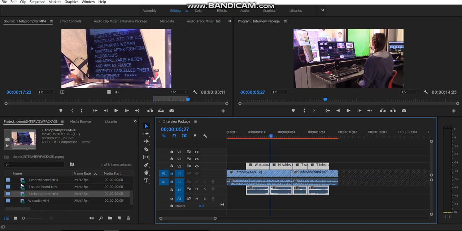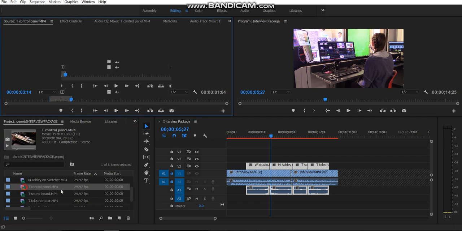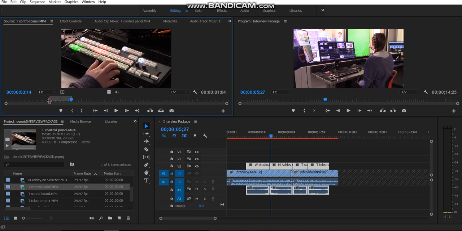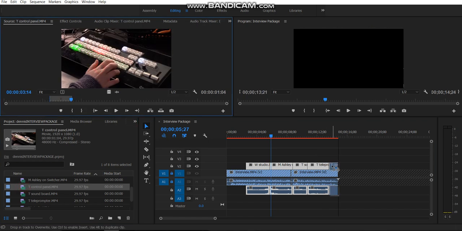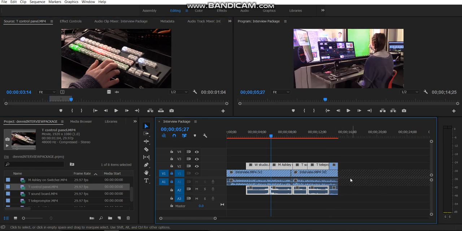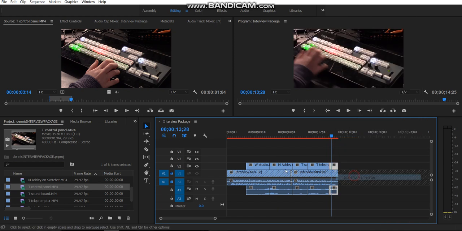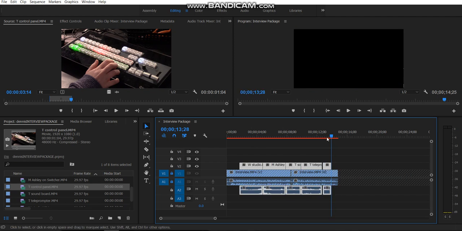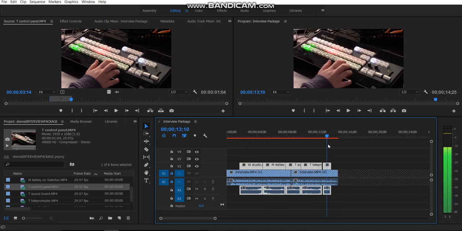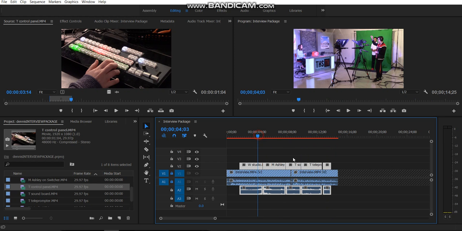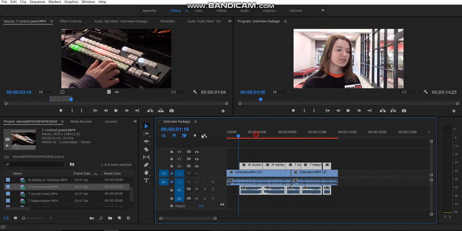Let's grab one more tight shot so we can hit all of our 3 shots. We've got an in point and an out point. And I'll just drag that down here. And so now we've got our full sequence, wide, medium, tight, tight, tight. And you can kind of drag those down just a little bit so that they're all matched up. So now we've covered up that jump cut successfully.